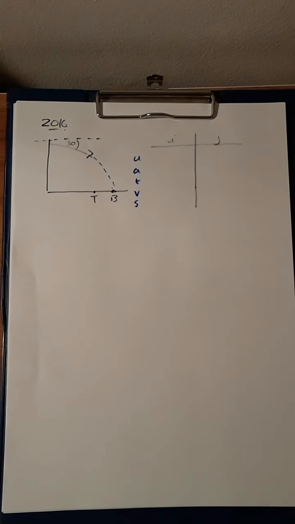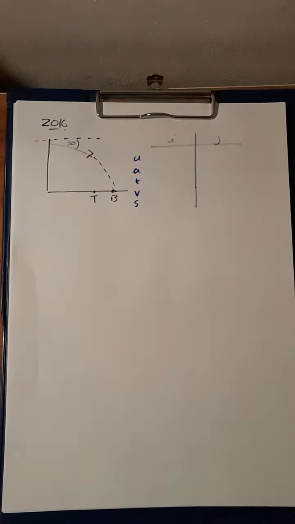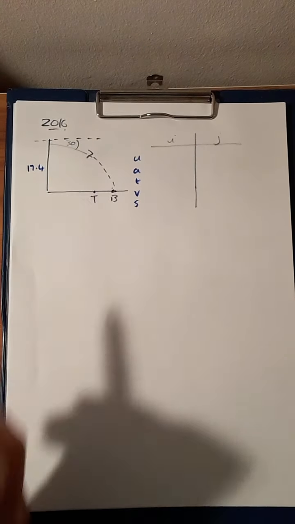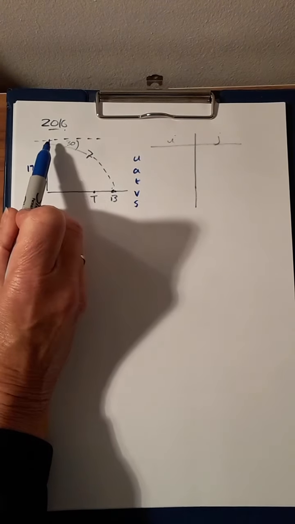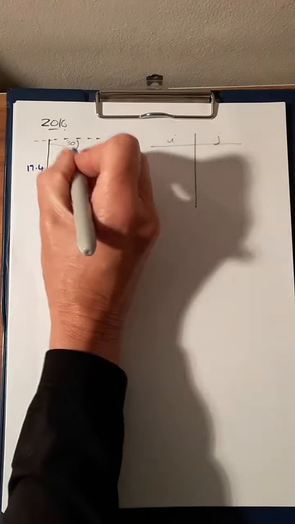It says a ball is thrown from a point A at a target T, which is on horizontal level ground. So T's down here. The point A is 17.4 metres vertically above the point O on the ground. Okay, so this is your starting diagram. It says the ball is thrown from A with a speed of 25 metres per second at an angle of 30 degrees below the horizontal. So this is why we're doing this, because this is thrown down. Okay, this speed is 25 initially.